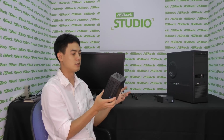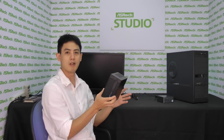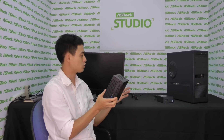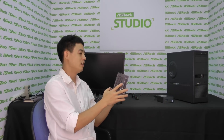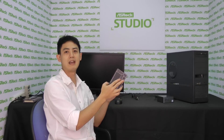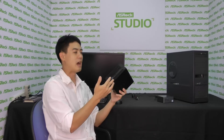ASRock has been working with Intel Corporation to make this new form factor, Mini STX, which is slightly smaller than the usual Mini ITX and also bigger than NUC. What makes STX so special is that inside the Mini STX motherboard there is a standard CPU socket, so users may choose to use their own desired CPUs — i7, i5, i3, whatever they want to install.